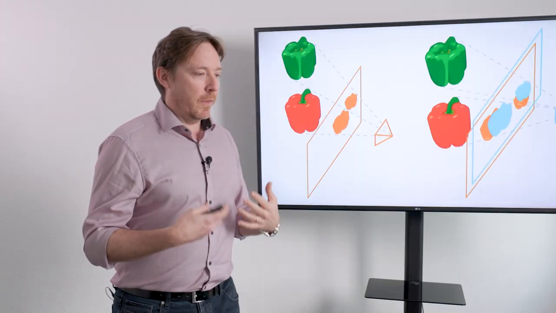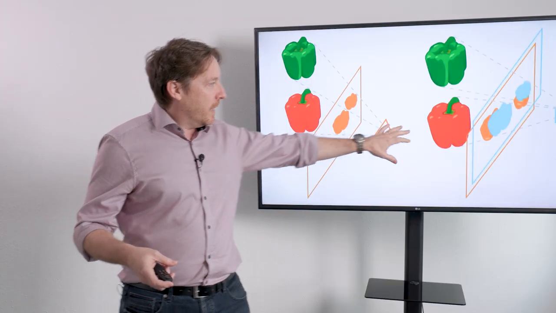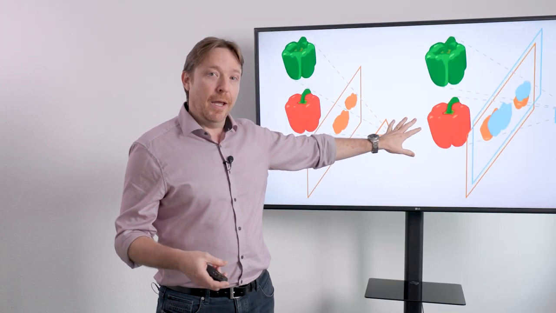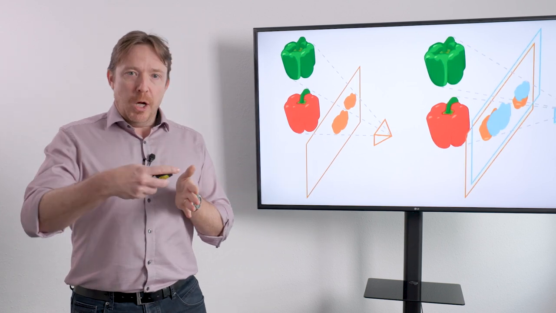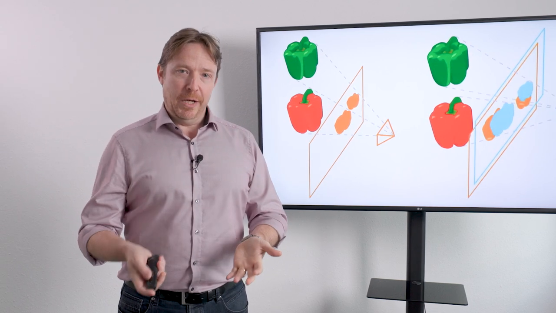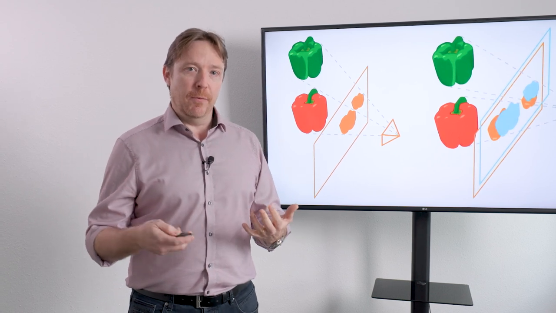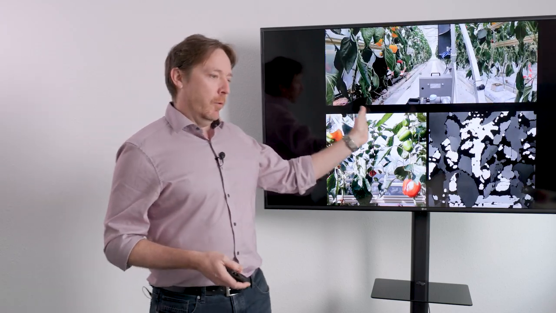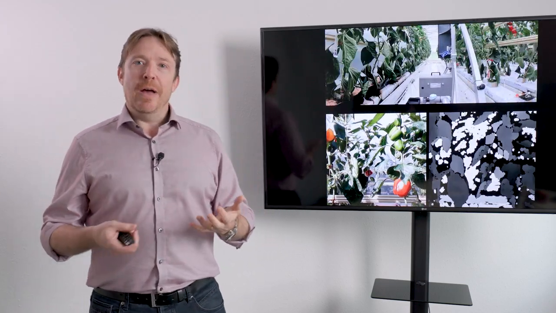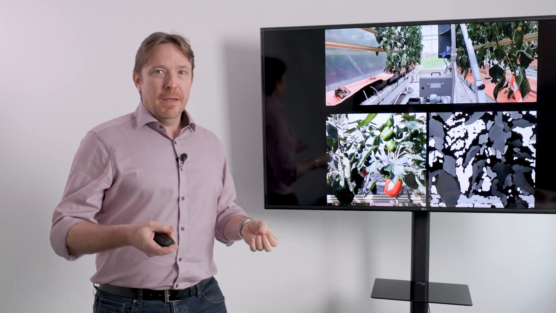So how do we deal with the fact that we have a moving system and we want to do counting? Well if you think about the idea that now we've got the second image over here in cyan, we can start to think there's a pretty high overlap because we've got high frame rate cameras. We exploit that as well as some extra information about the fact that we've got robots or autonomous systems moving through the field and we've got a good estimate of how they move through that field.